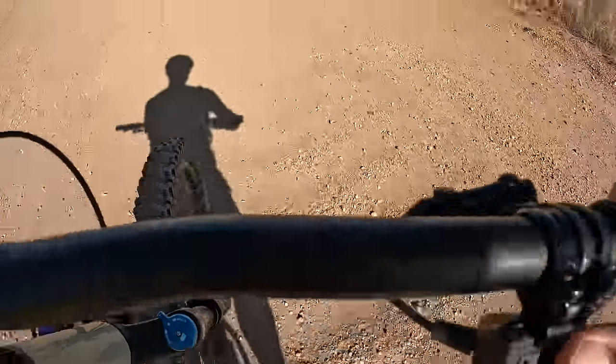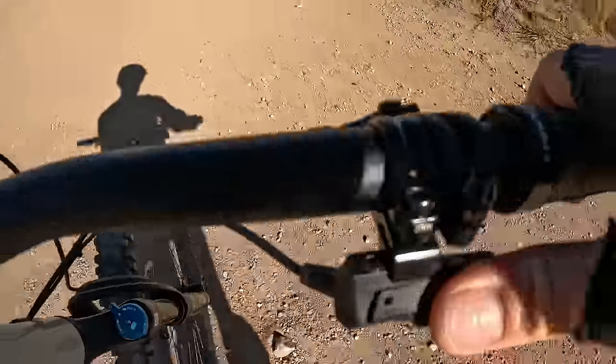I know why you're all here — you want to hear about what makes this bike truly unique, and it's the Pinion Smart Shift. Butter smooth, butter smooth. You can fire through these gears really quickly. This was my first time ever using e-shifting on a bike, and I gotta say it's buttery smooth. It's like playing a video game — it's just beep, beep, beep.